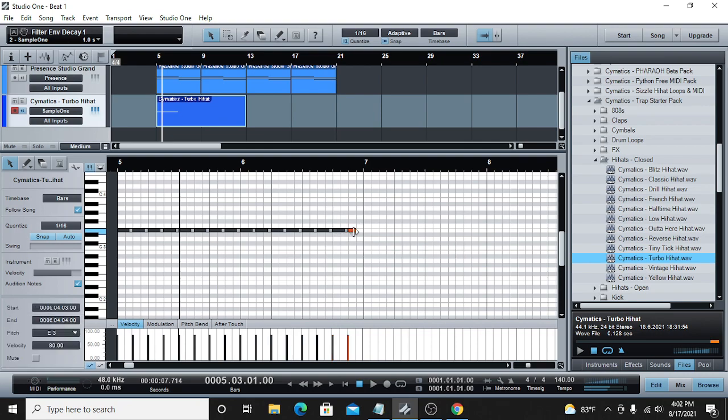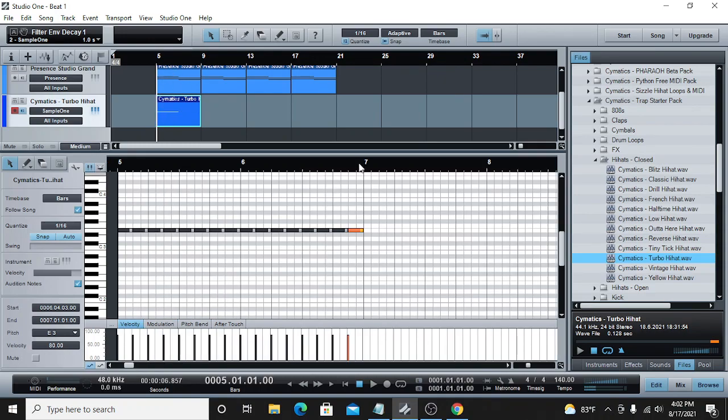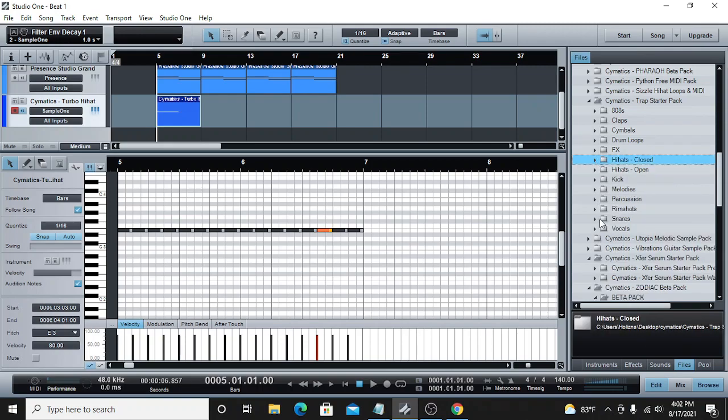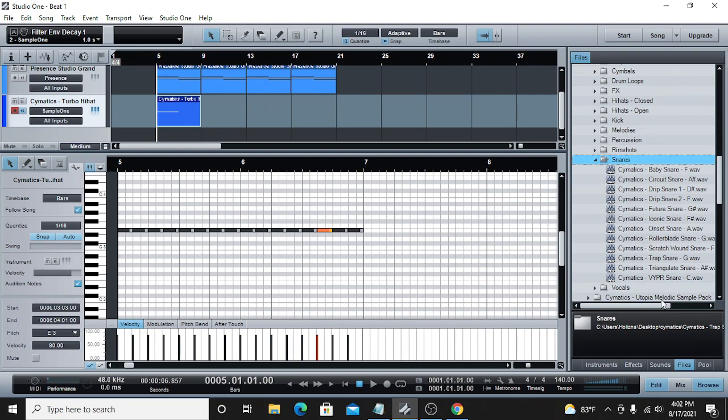So if you'll recall, just a minute ago, I told you it's a good idea to have notes that run through every chord. So in this one, I have the G and the E. Since I have my sampler going with my drum one hits, I am going to tune them all in here. So most one hits, I'll show you here. Sorry, this is a lot of information to get out at once.